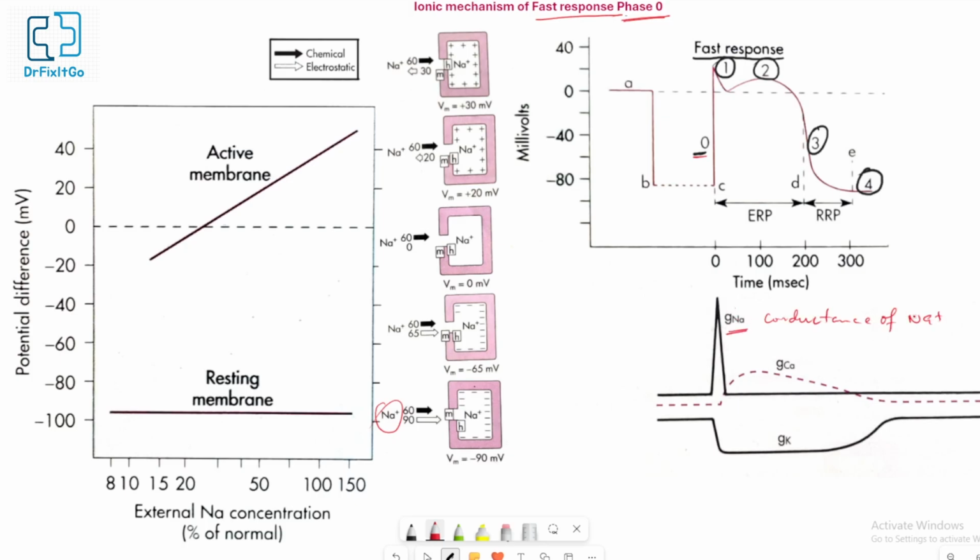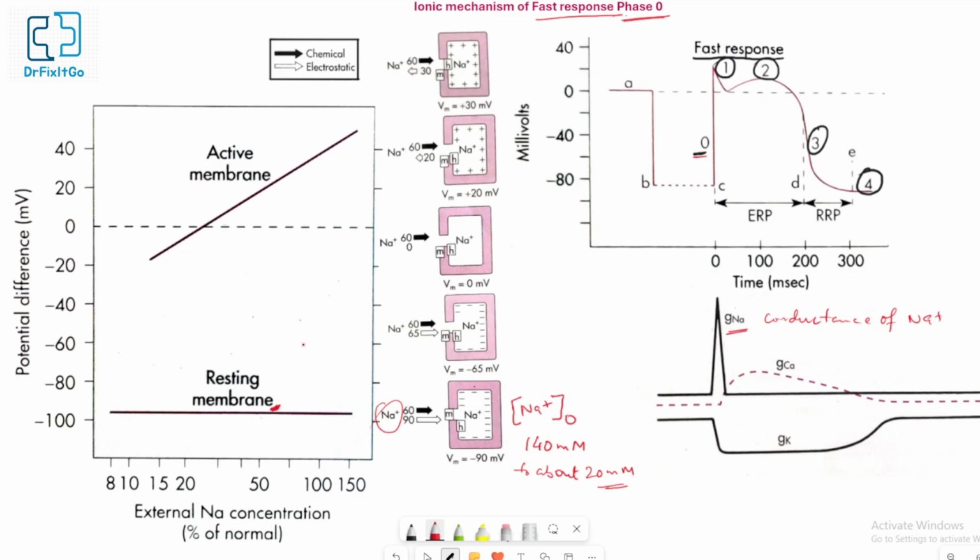The amplitude of the action potential, the potential change during phase 0, varies linearly with the logarithm of the outside concentration of sodium ions. When the outside concentration of sodium ions is reduced from its normal value of about 140 millimolar to about 20 millimolar, the cell is no longer excitable. The physical and chemical forces responsible for this transmembrane movement of sodium ions are shown here.